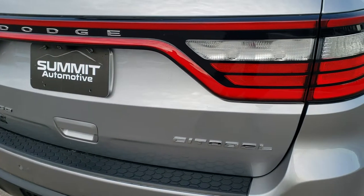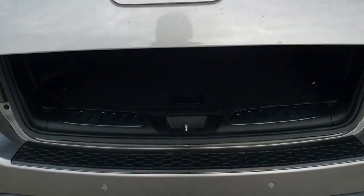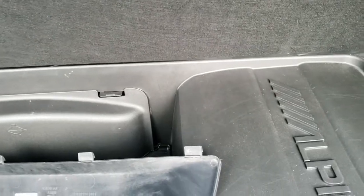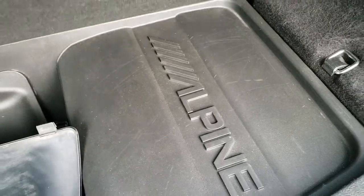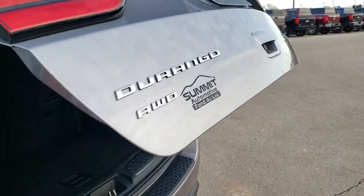The rear gate is in excellent condition and it does have the racetrack LED tail lamps. It has a power liftgate. The back storage area is very clean. It does have those third-row seats — they fold down for extra storage and fold back up. You also get storage underneath. There's a cover for the receiver hitch, and it does have the Alpine premium sound system as well. To get the gate down, you press this button, it'll beep at you and then come on down.